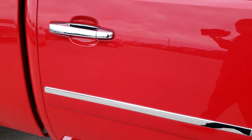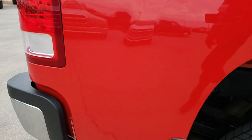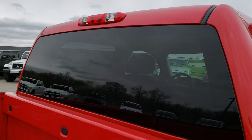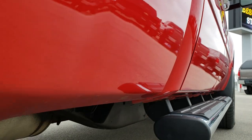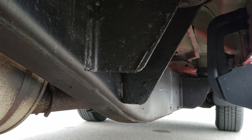We take these HD videos so if you are far, far away, or even if you're close by and just can't make the trip down but you're still interested in purchasing the truck, you can still see the truck, hear the truck, and have confidence in the vehicle that you're looking at before you even get here. The cab is in really nice shape, and down this side, very, very clean. I didn't see any dents or dings. All the lower rockers look really good. The frame and underbody is in really nice shape.